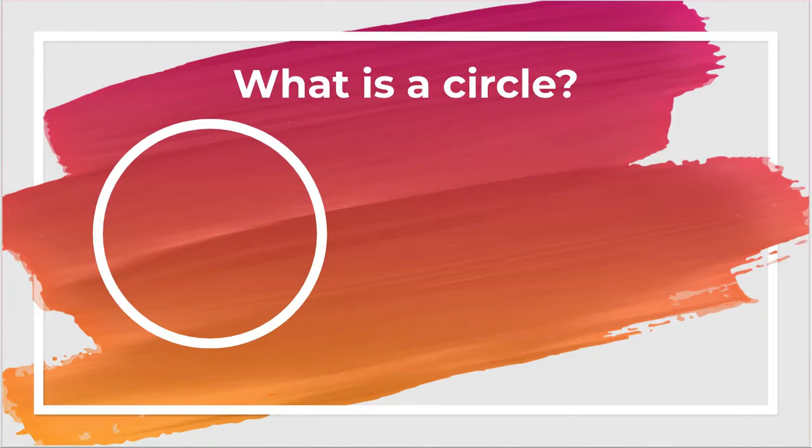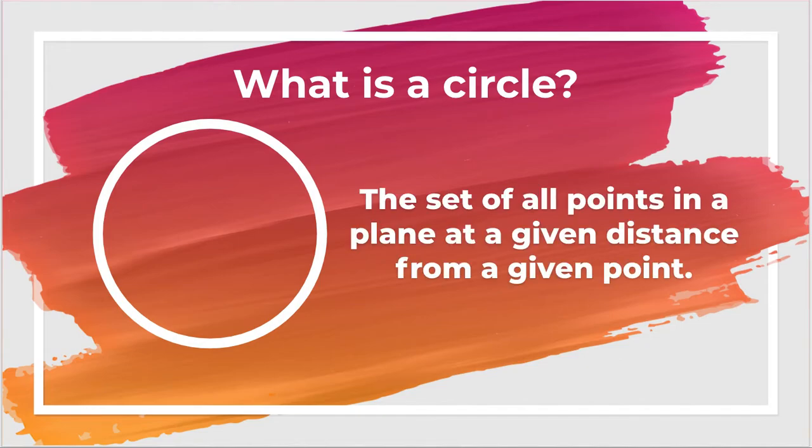My first question for you to answer on Edpuzzle is, how would you define a circle? You're so familiar with this concept, but how could you put it into words? What is a circle to you? So the way they define a circle in geometry is the set of all points in a plane at a given distance from a given point.